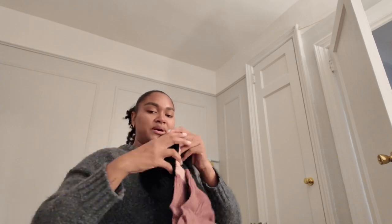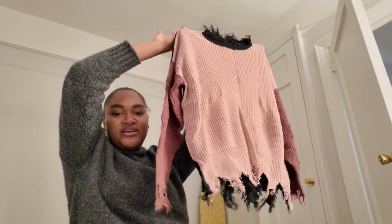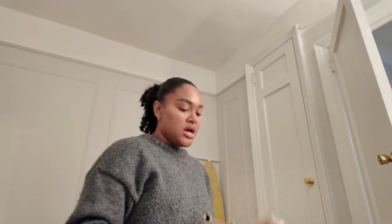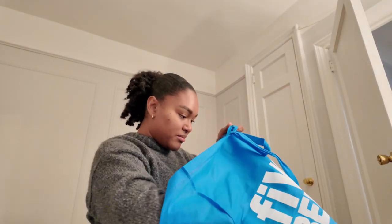We have this sweater from Rainbow. I like this sweater — it gave me what it needed to give. But this style is out, and before I would wear it and be like 'ooh, fashion,' but now if I wear it I'll just look messy. It's crazy how that works. These pants — I actually got these from Jeremy. They're men's pants from Boohoo Man, so they didn't fit a woman's body right. I'm going to try to sell that. Almost done with the first bag, then we'll go through the second one a bit faster.